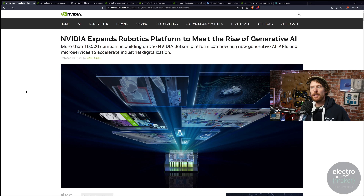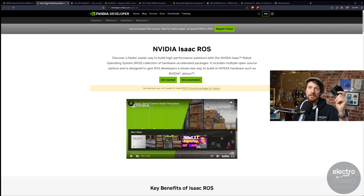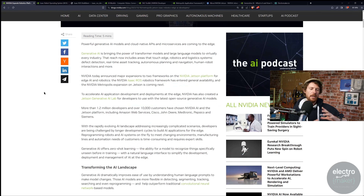I'm going to keep this brief — not because it isn't exciting, but because it's above my sphere of understanding. The announcement is essentially that the Isaac Robot Operating System, NVIDIA's version of ROS, is available for general release now. You can get it if you have a compatible device. A lot of the generative AI stuff is only targeting the Orin, so my little Jetson Nano doesn't stand a chance. But the robot operating system covers object recognition, depth perception, and everything they've done to improve perception based on your sensors and onboard compute.